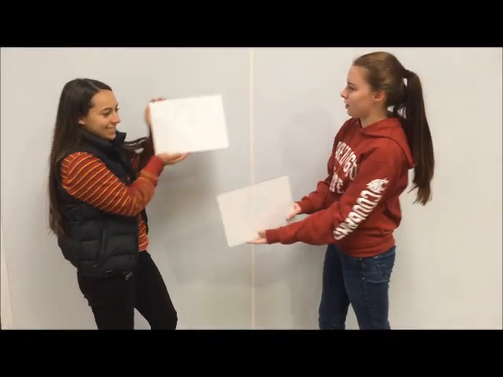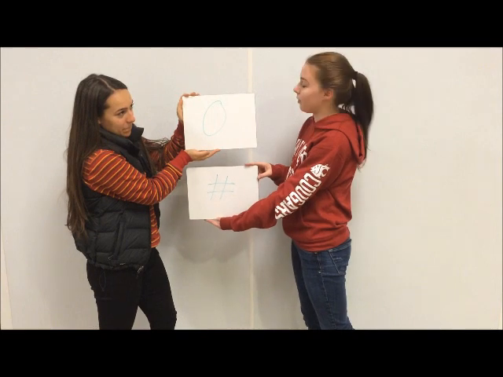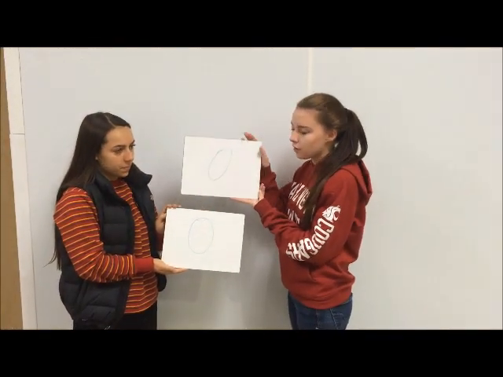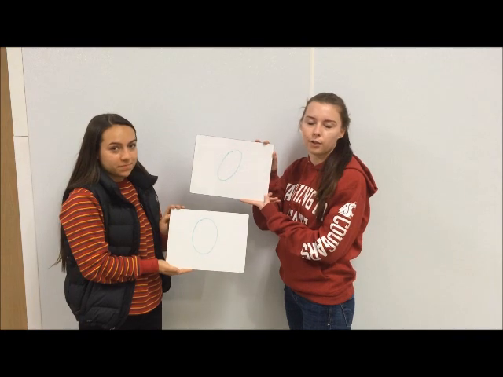But if you get 0 over a number, then the limit is 0. And when you get a number over a number, just divide the two and that'll be your final answer. And when you get 0 over 0, you need to keep going and do some algebra, and that'll get you to your final answer.